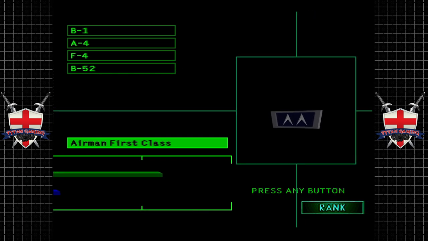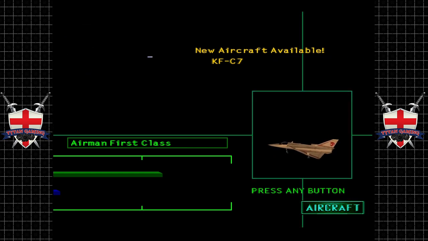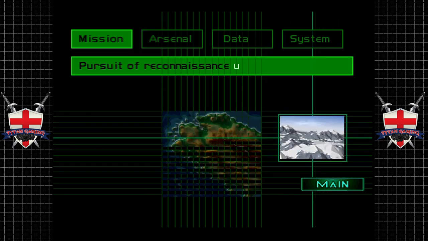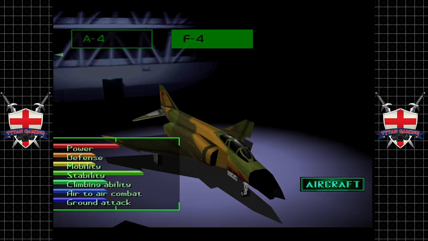But we do rank up. I believe they added optional aces to this one as well. New aircraft available, KFC7. All right. Let's do one more mission for easy money, and then we'll call it. Got to be a little bit quicker on this one, because I've got a very busy day ahead.